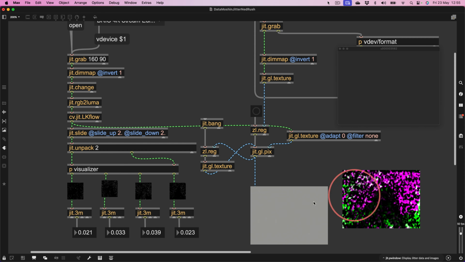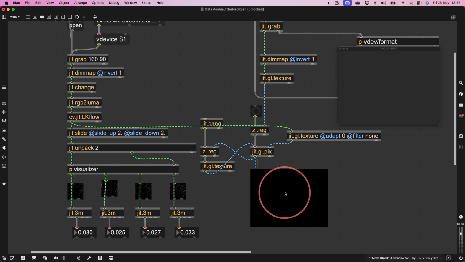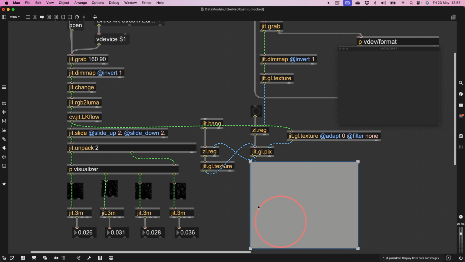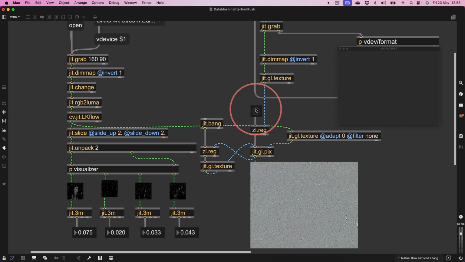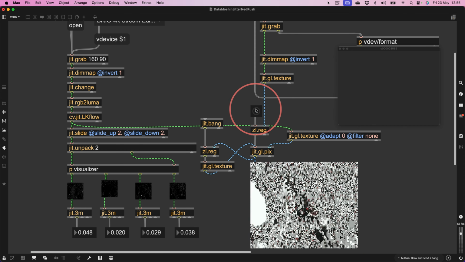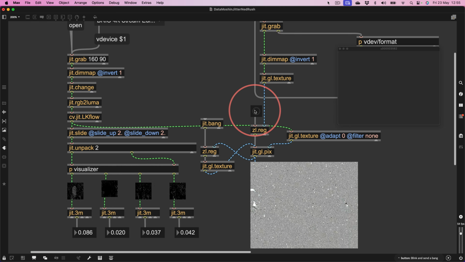Bosh, right, it's all just gone completely. It's just exploded into a big cloud of gray. So yeah, so that is just too much stuff. You know, it's kind of cool. It's glitchy, but it's not really what we want. We need to kind of tame everything a little bit.